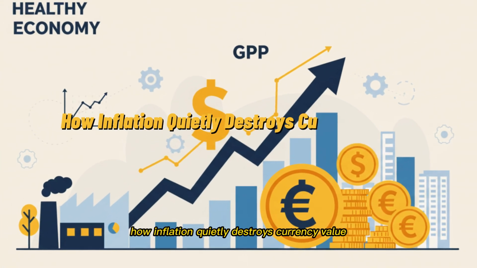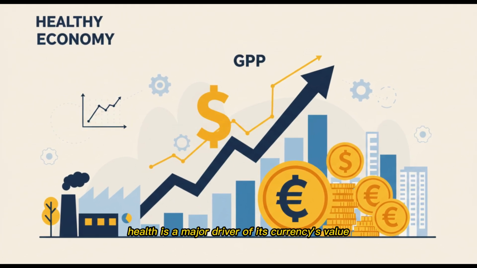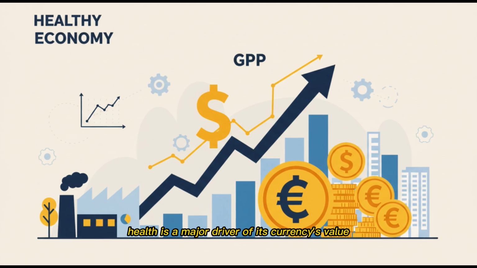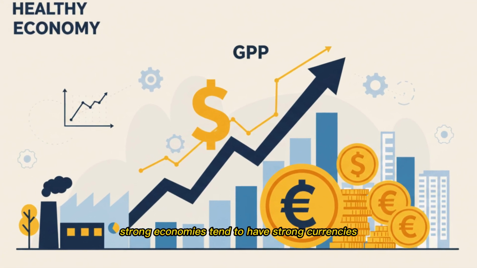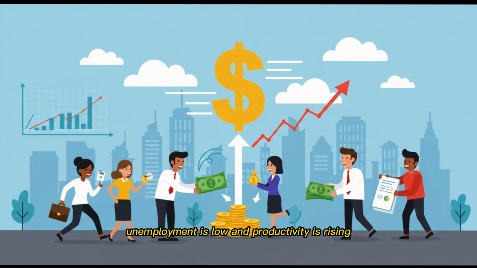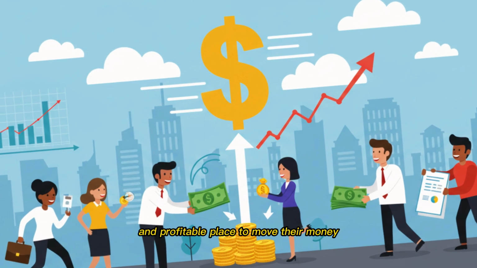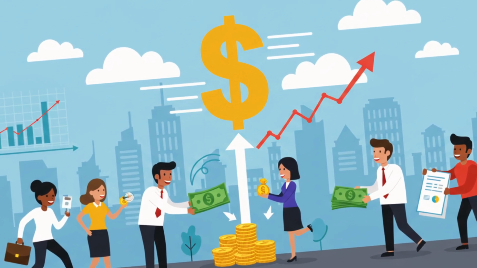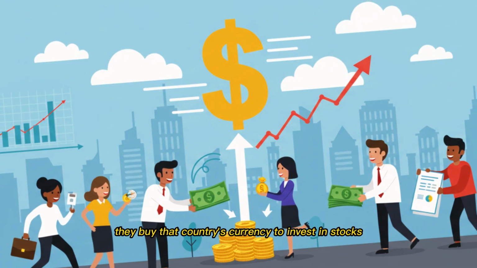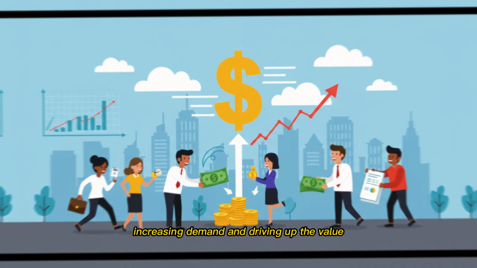How inflation quietly destroys currency value. A country's economic health is a major driver of its currency's value. Strong economies tend to have strong currencies. When a nation's GDP is growing, unemployment is low, and productivity is rising, investors see it as a safe and profitable place to move their money. They buy that country's currency to invest in stocks, bonds, and businesses, increasing demand and driving up the value.